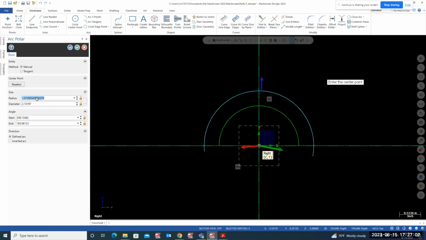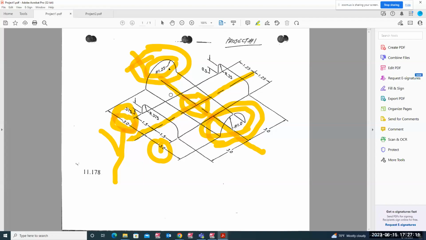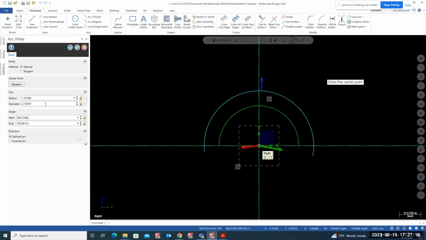And the radius, I think, is 1.25. Yeah, radius is 1.25 over here. So go to radius 1.25, enter, starting angle 0, ending angle 180. Apply, hit OK.